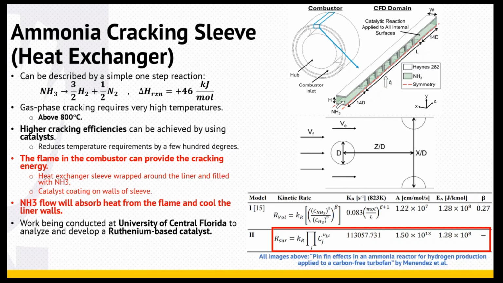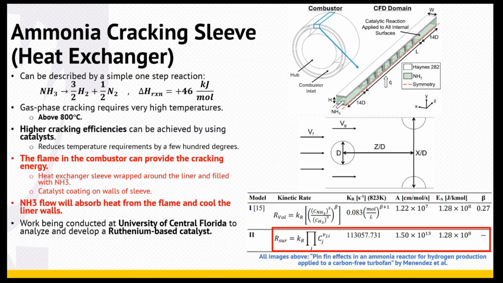The way this is going to work is that the sleeve is going to wrap around the liner of your combustor, and the liner is the part where the flame actually sits. The ammonia fuel is going to flow into this catalyst-coated sleeve, absorb the heat from the flame through the walls, and use this energy to crack into the blend of ammonia, hydrogen, and nitrogen. This catalyst is borderline mandatory to have good cracking, because if you don't, you're not going to get that much, if at all, because ammonia is a very good refrigerant, and it's also pretty poor at transferring heat throughout itself if it's flowing at a decent flow rate.